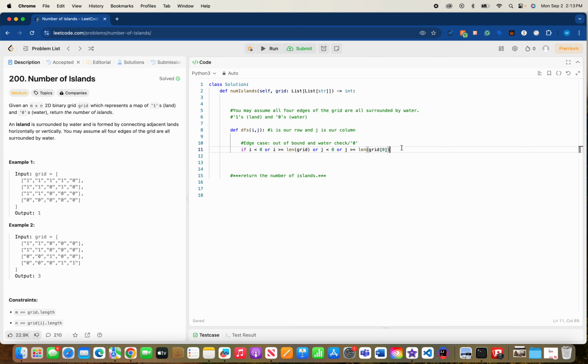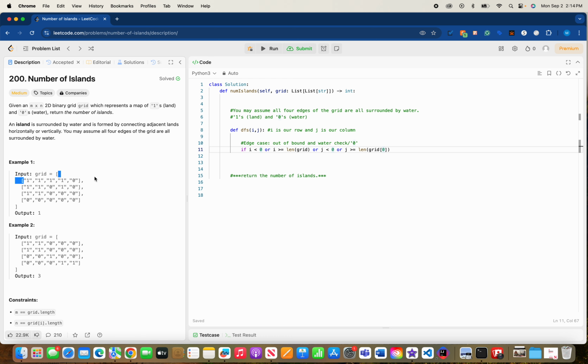This will make sure that we use our first row or column, the first index 0, and then the length of it.